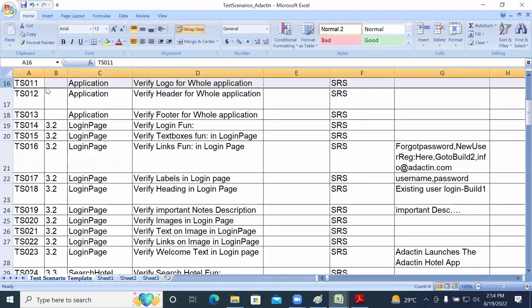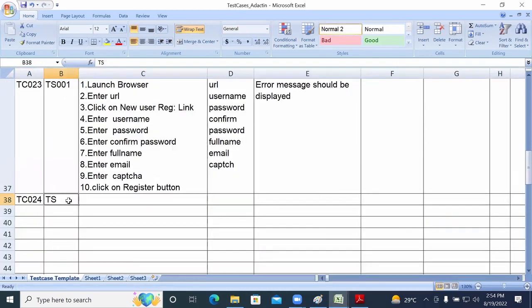So what is that scenario? Verify logo for the whole application. We need to verify logo for the whole application.